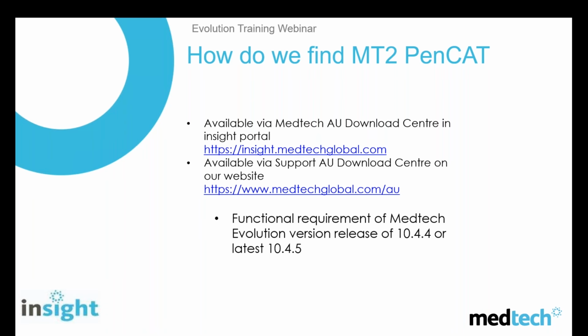I've also put a note there that there's a functional requirement for the version release of Medtech Evolution. It needs to be a minimum release of 10.4, or the later release, which is about to be released actually, of 10.4.5. So it just needs to have a minimum baseline of 10.4.4.